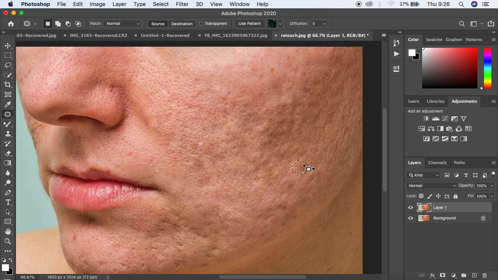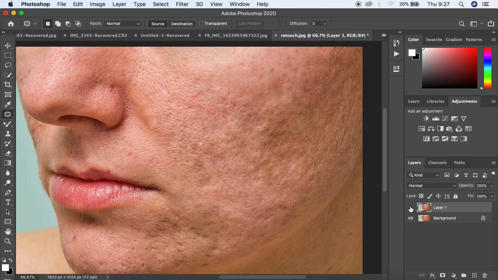That's why I would personally recommend frequency separation for retouching and cleaning up this very image, if you want nice and fast results that really look professional enough. So let's just clean up this so I can show you right now where we are.